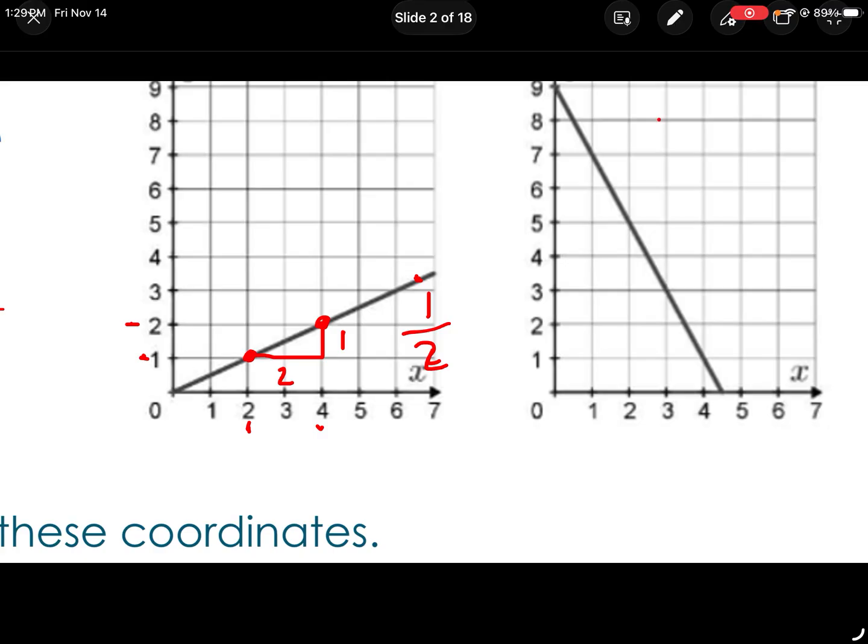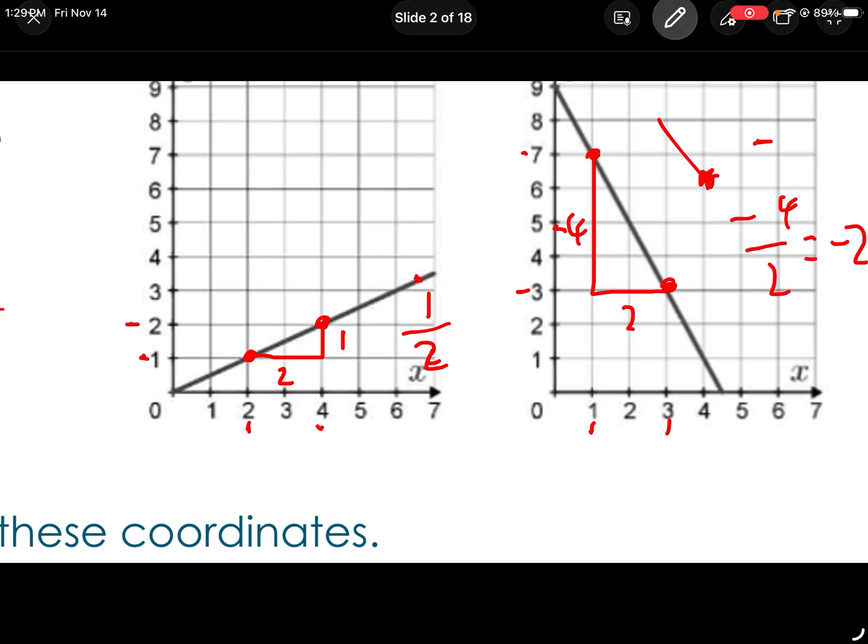For this one, it's going down. So no matter what, I instantly know my slope's going to be negative. Up, we go positive. Down, we go negative. Again, pick two nice points. It really doesn't matter where it is. Draw a little triangle. What's it done? It went from 7 to 3, so it's going down negative 4. It went from 1 to 3, so it went across 2. So then you just do rise over run, which is negative 4 over 2, which again, you can just say is negative 2, because negative 4 divided by 2 is negative 2.